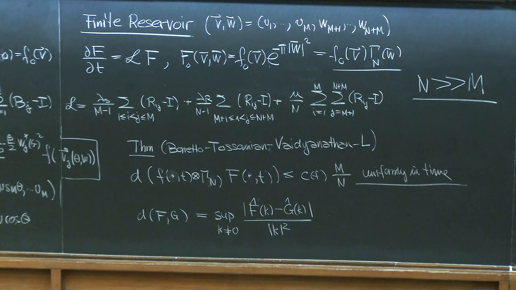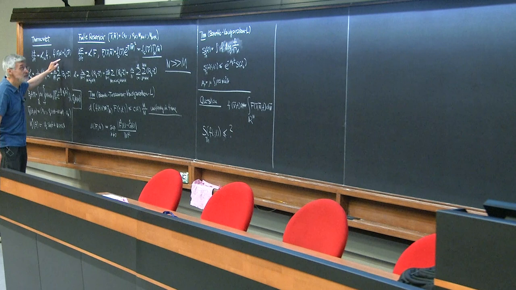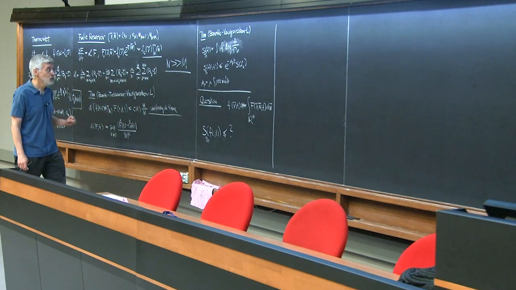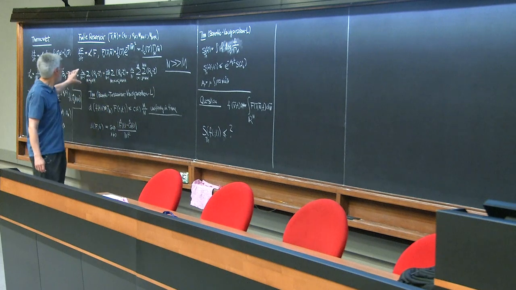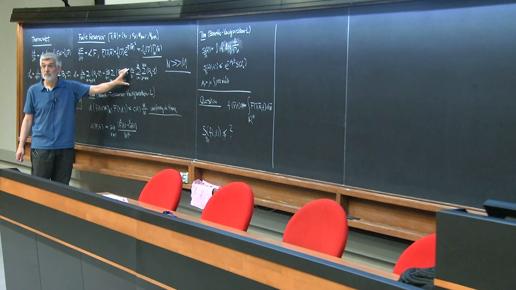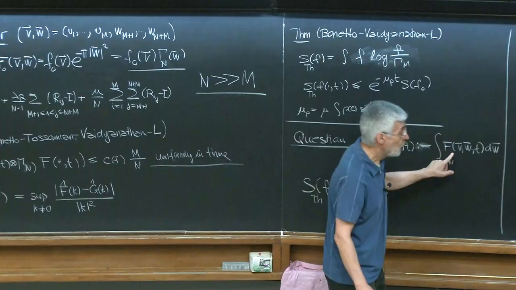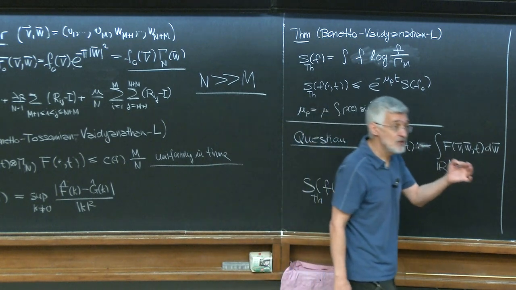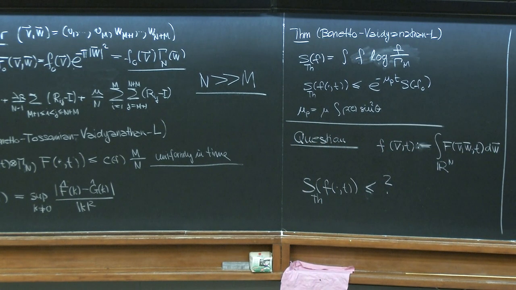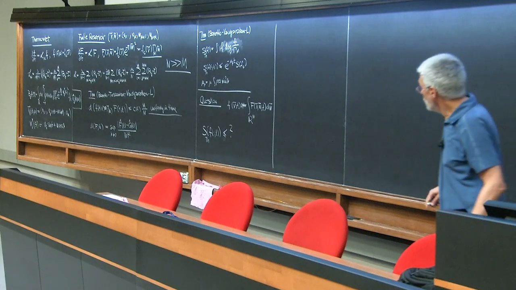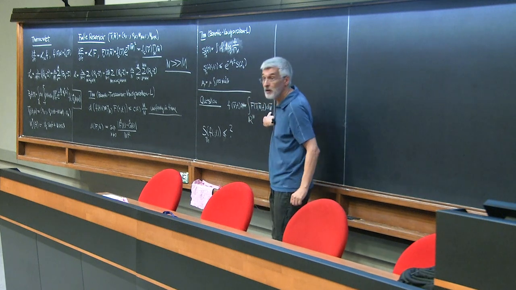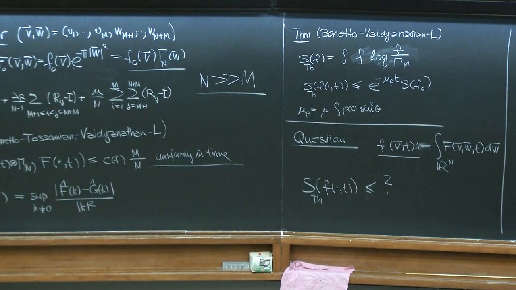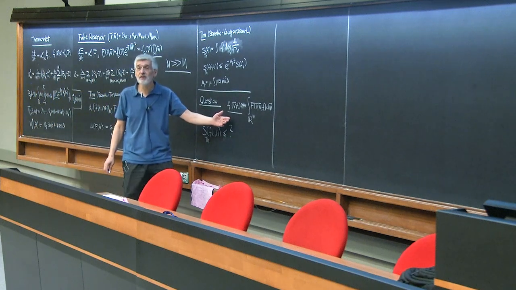Now here's the question. So we know that in the thermostat, in this system here, the entropy decays exponentially fast. So far we never had any clue what could be the entropy for this system. So you take your solution of this large master equation, which is terribly complicated. Now, you are not interested in the particles which are in the reservoir. That just stays there, and they move around. So what you do is you take the marginal of your distribution with respect to W. That gives you a function, I call it again f of v, t. It's, of course, not the same solution as this one, but let me call it f of v, t, otherwise I'm running out of letters, okay?